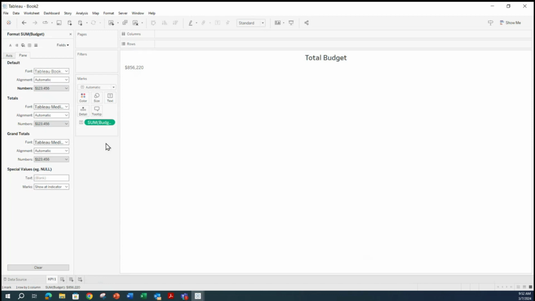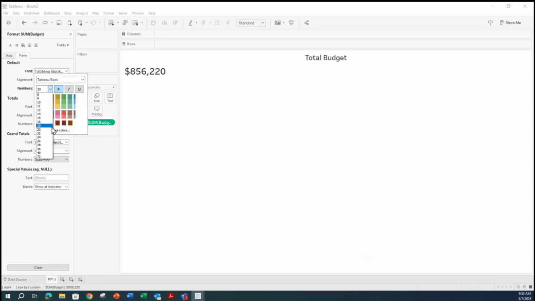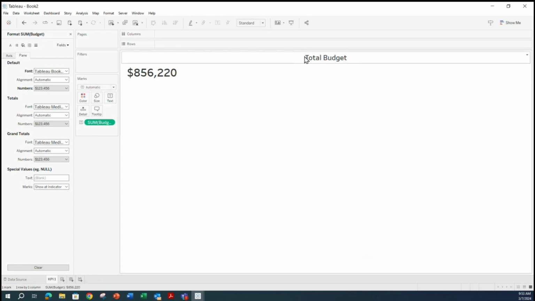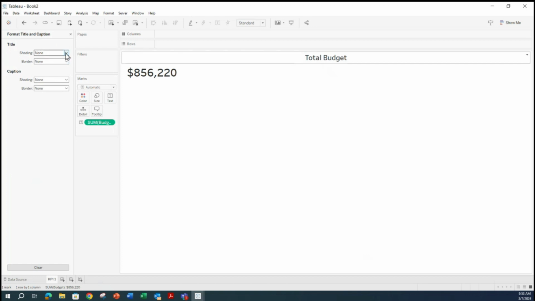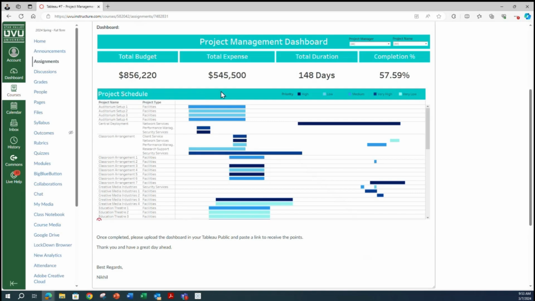Next part is let's work on, yeah, more formatting. Okay, this looks good. Maybe I can make this bigger. Let's try 20. Awesome. Let's try bold. Yeah, looks good. Or let's try even bigger, say 24. I think, yeah, this is much better. Awesome, this works. And then edit title, reset title, format title, shading. Like we have over here, let's finalize this type of color for all the headers we are going to use. So we'll be highlighting.